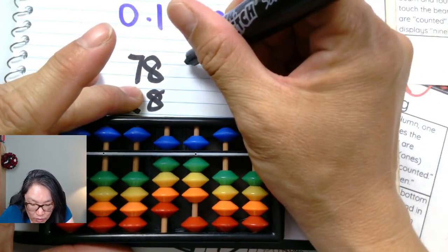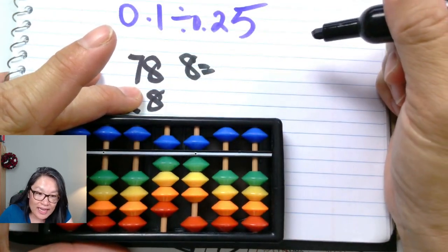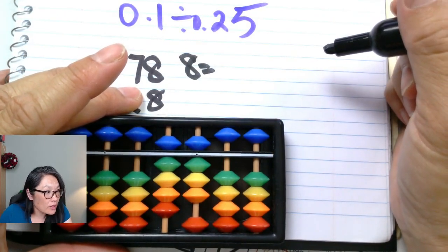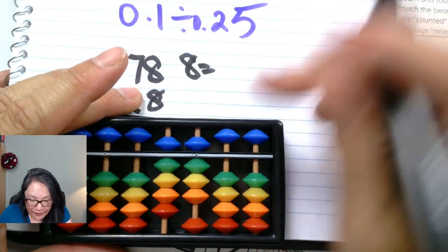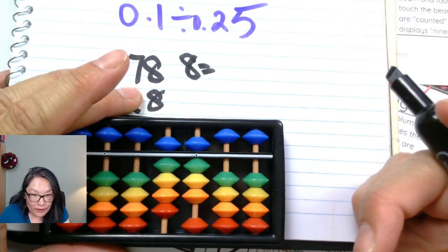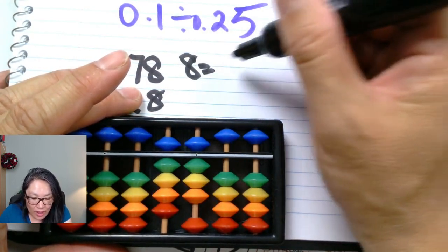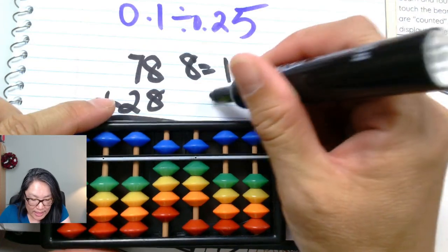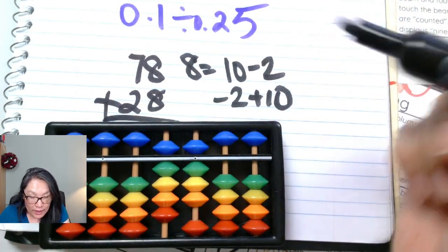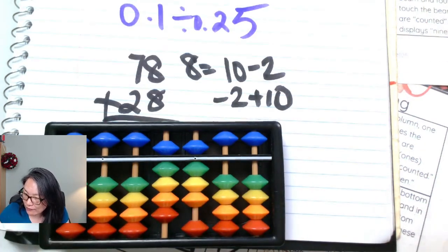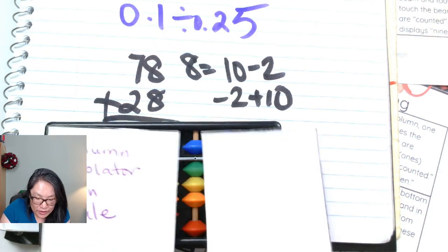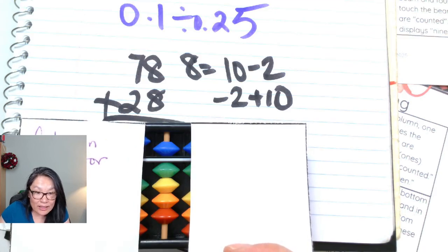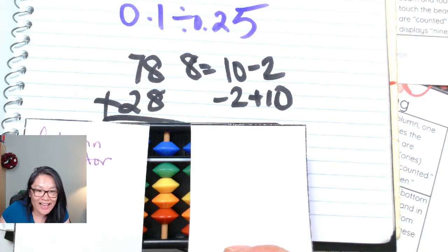Right? So we know what is the formula to plus the 8. Do we know, Splendor, the length of the abacus? Yeah, I'm not sure. Do we know what our formula is for adding the 8? If I need to add the 10, right? If I want to add the 10, yes, thank you, Yo-Yo. So we're going to plus the 10 minus the 2. Or we can say minus the 2 plus the 10, right? Why are we going to say that? The reason why is because I don't want to forget. So if I don't want to forget, all I got to do is say minus the 2, and I want to plus the 10. Now, what's going to be plus the 10? Leon, abacus sounds like a spell.